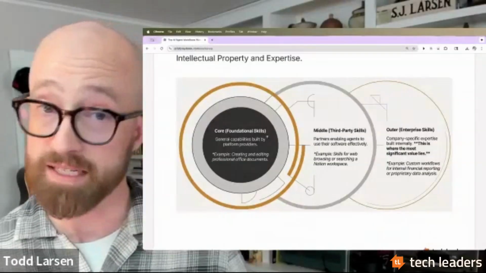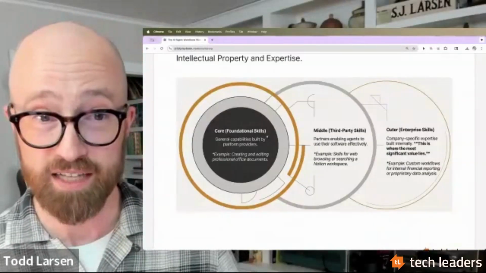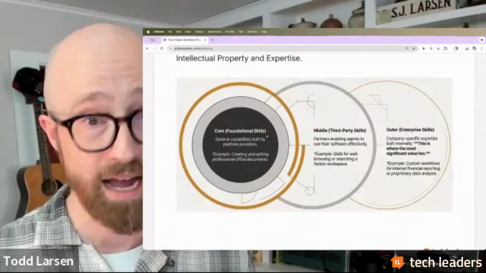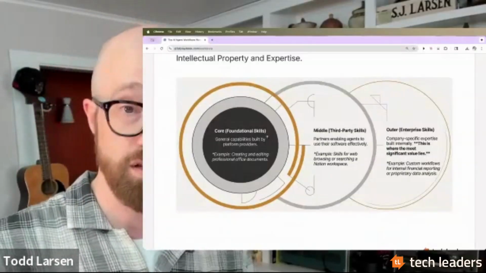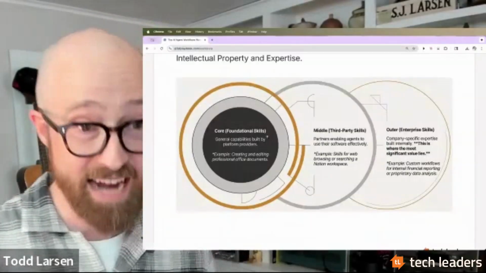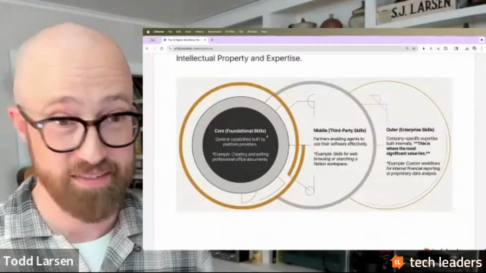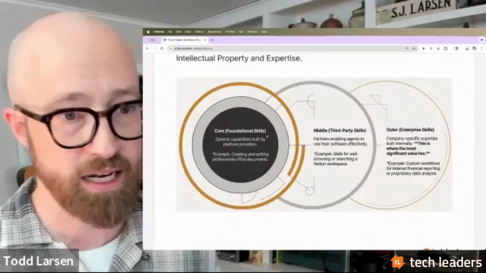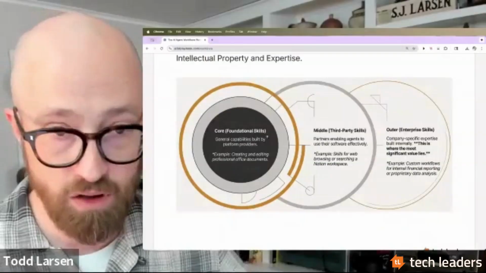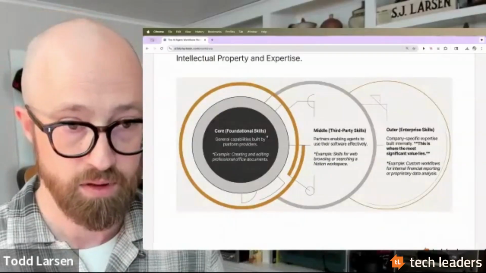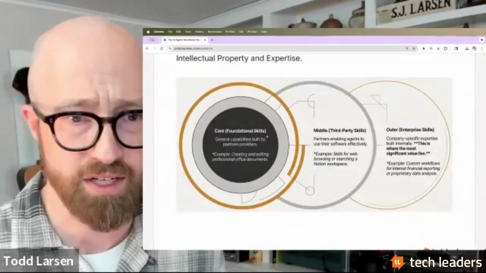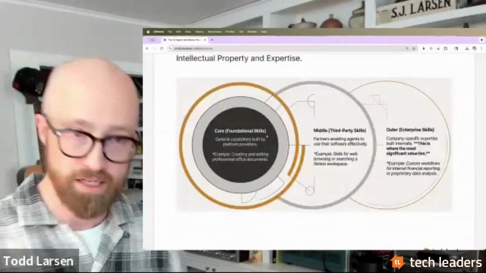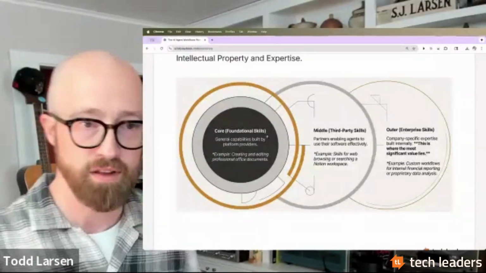And the cool thing is it can be used by technical people too. I know we're focused on non-technical, but these skills can be used by the engineering team. So if you have branding guidelines, you can hand that skill to the development team and they can make sure that the whole design exactly matches the same branding guidelines as the business development sales decks, for example. A lot of that stuff gets lost in translation and then done wrong in practice when done manually. Adherence to standard is a huge benefit of this.